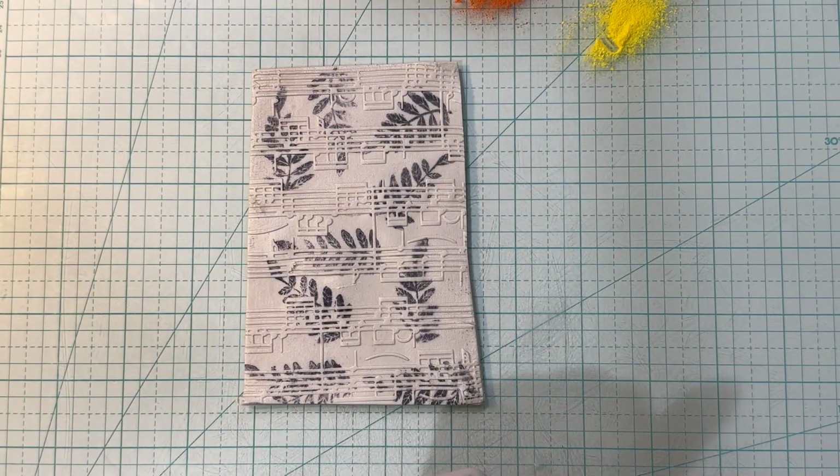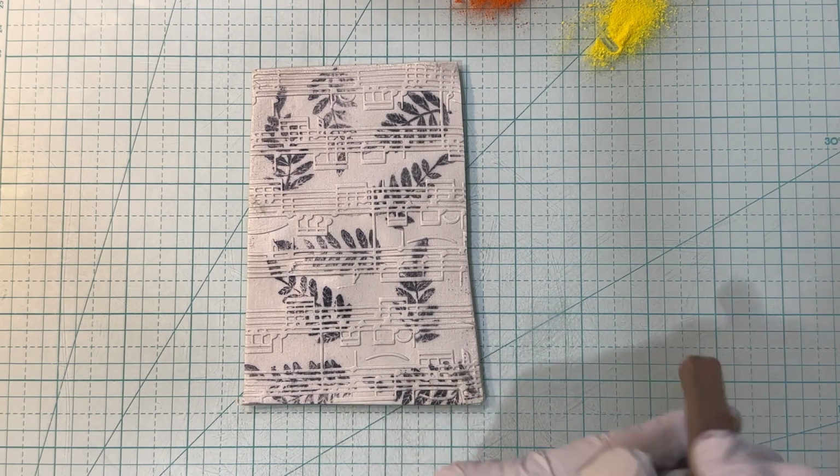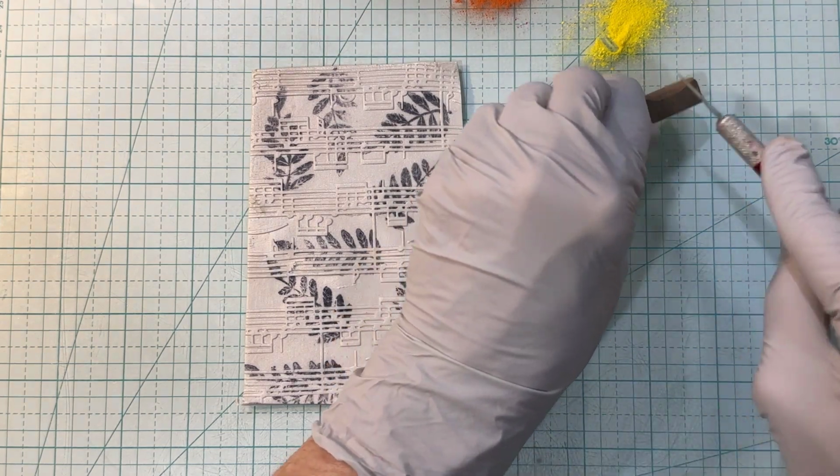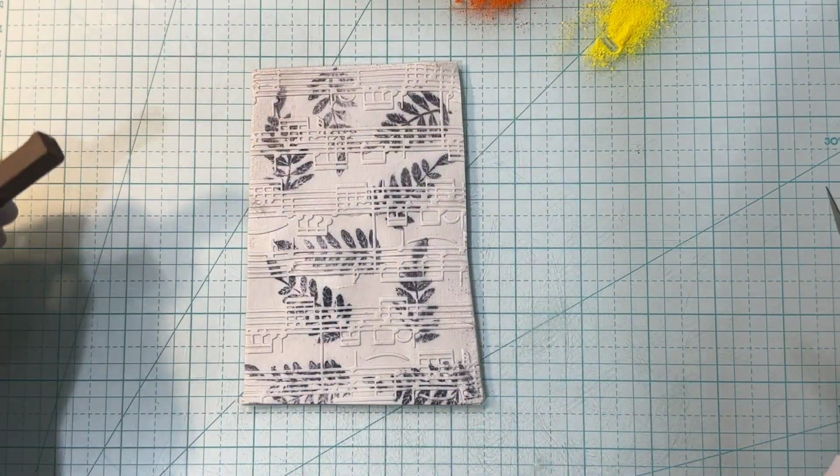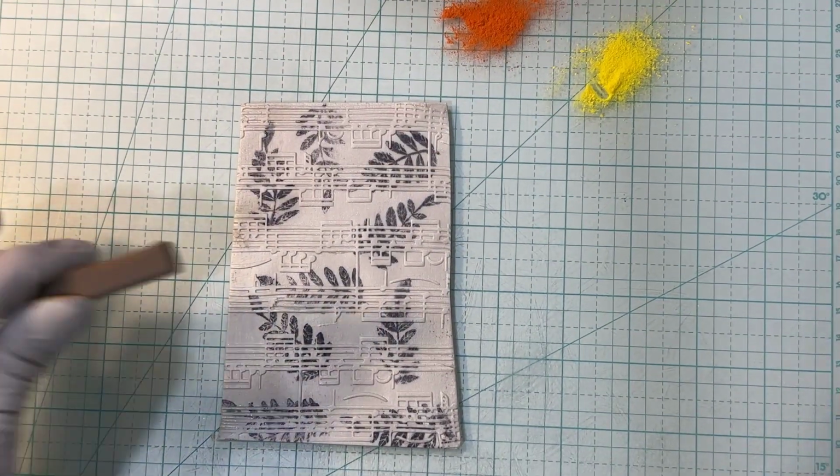Let's see, what other one do I want to do? I want to do a little bit of brown, not a lot, but maybe I'll put this up here. Let's see. You can't really see that, can you? Okay, come down a little bit. There we go.